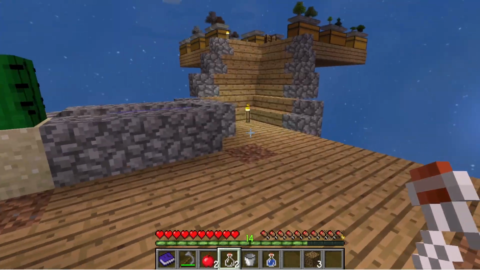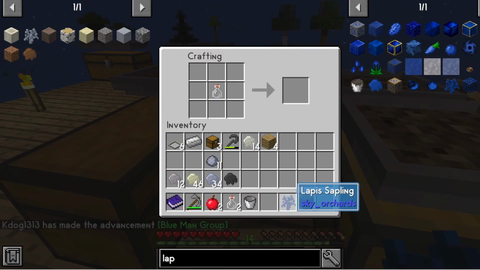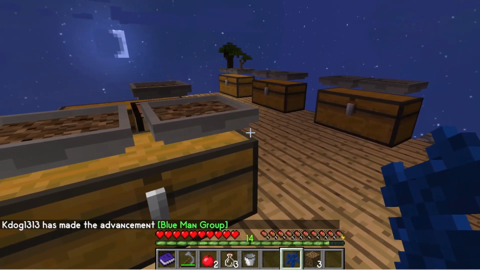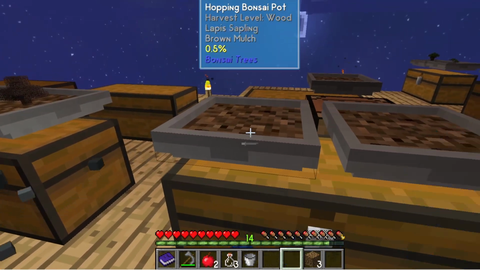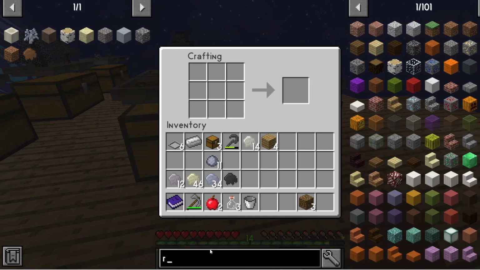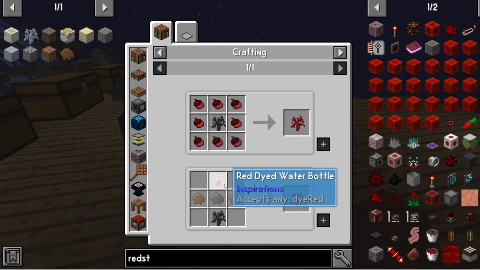All right, I need bone and dark oak. All right, so we have everything we need. Go ahead and boom, that gives us our lapis sapling. Now, I know that I'm usually saying, hey, let's go ahead and craft 2 of these, but these produce so much that I'm not actually worried about it. So what I'm going to do is go ahead and place it there, and then we're going to move straight on to the redstone one, which of course I'm going to need a lot of stuff.